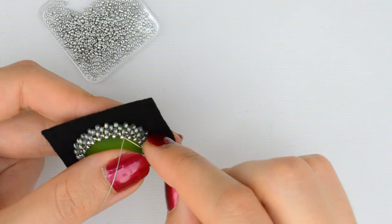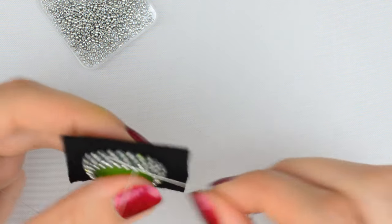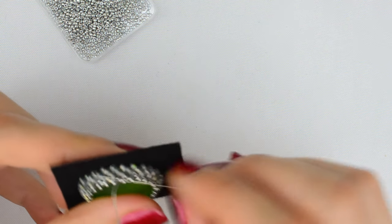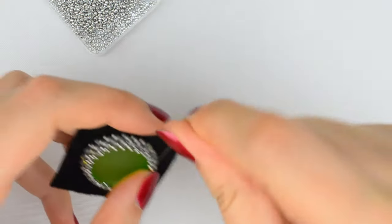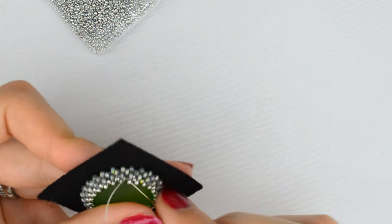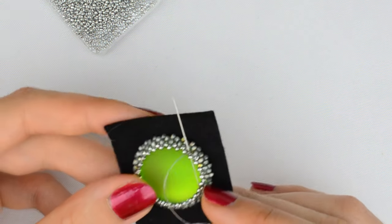It will prevent the bezel from opening, because in time the beading thread can lose its strength, and you can sometimes see the thread showing between the beads. So I like to do this. Sometimes it's even better than adding another row of 15-0s to tighten up the bezel. So go like this around the whole cabochon. I just hope I will find the place where I started.